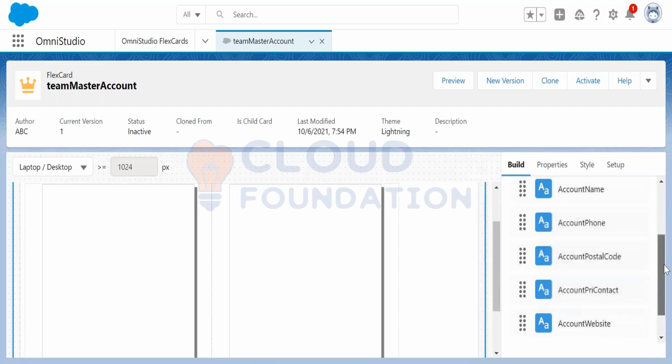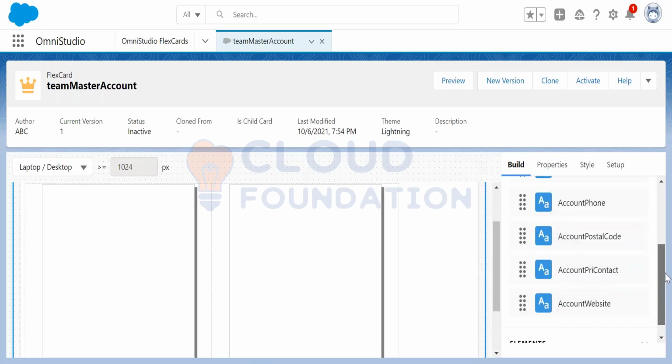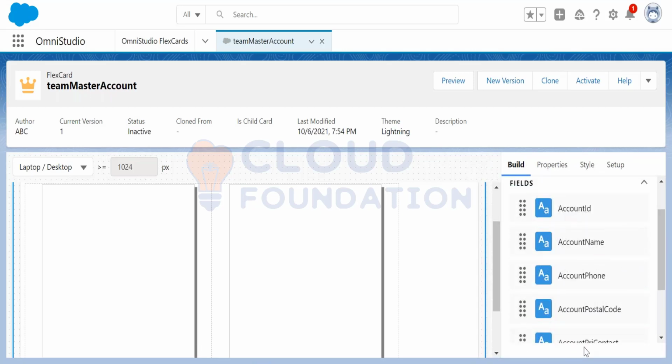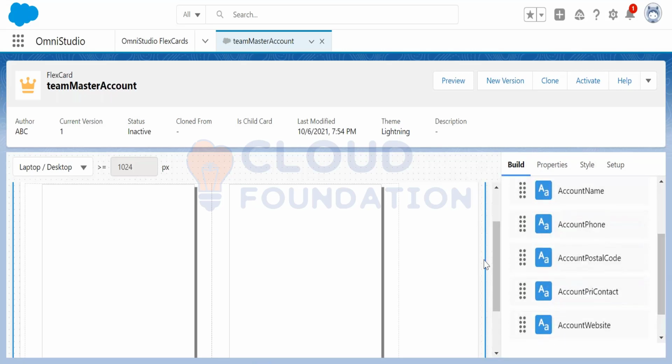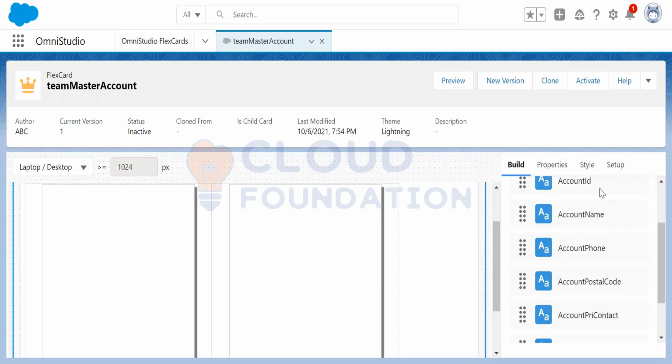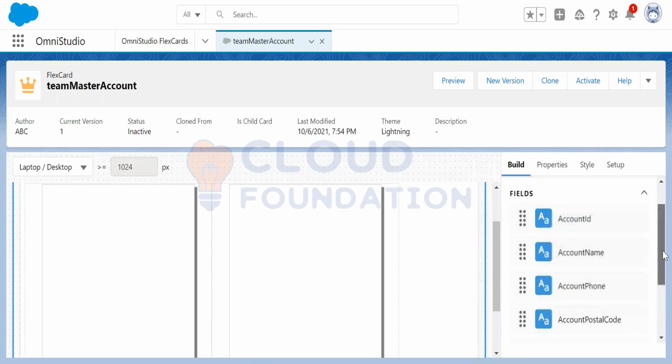Account ID, account name, phone, postal code, primary contact, website. So from where are these fields coming, and how does it know that I only need to add the account information? Is this something dynamic? Yes, it is dynamic. So from where is it coming?